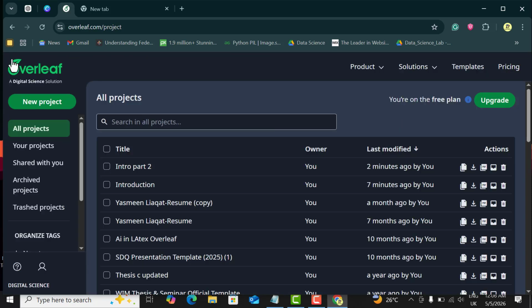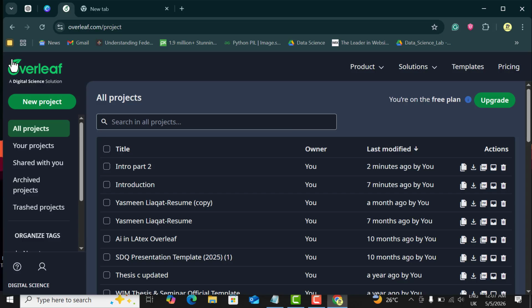Alright, so I have shown you the two ways to upload a LaTeX code or to convert a LaTeX code into your Overleaf document. Simply you need to create an Overleaf account first. Then if you have a LaTeX code in your notepad file, you can simply use my second method, which is the copy and paste method.